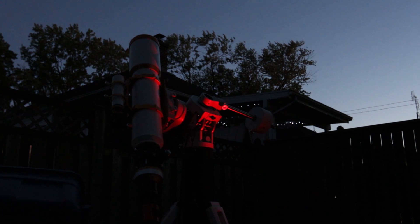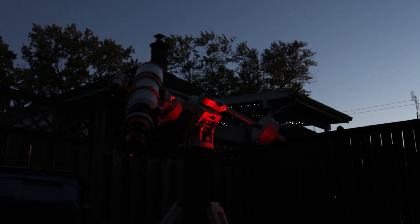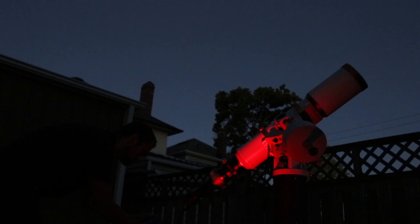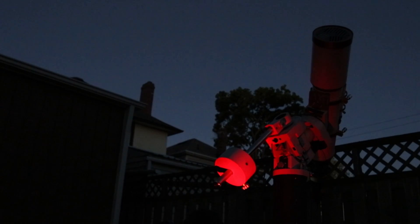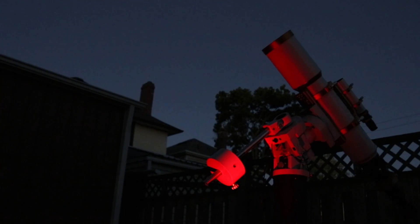With this mount, I first need to set the zero position with both axes in the home position. After that, I'll begin a simple star alignment routine which calibrates the mount to have precise pointing accuracy. This means when I punch in the deep sky object I want to image, I can be sure that the telescope will land on it and put it dead center in the frame. Certain objects are extremely dim, so it would be impossible to know if I have the telescope pointed at it without taking a series of test exposures — this can take precious time away from imaging on a clear night. So take the time to properly star align your mount first. If you're tired of this process or have mobility issues, use a plate-solving software aid such as Astro Tortilla — it's free.